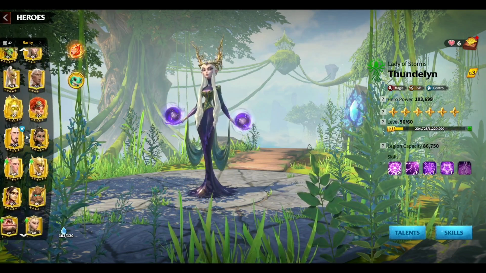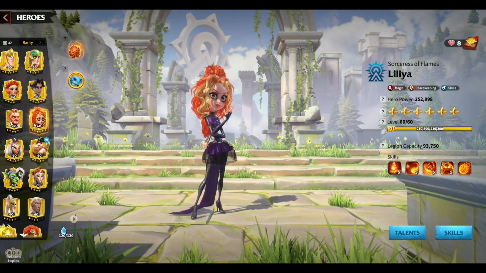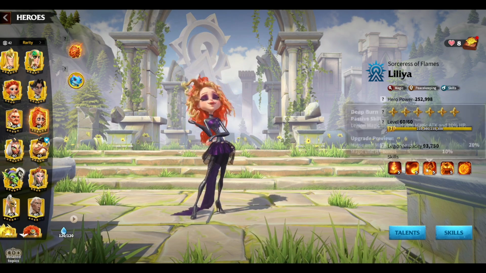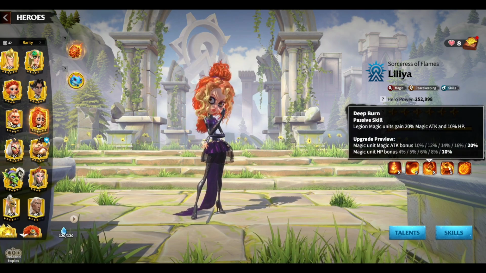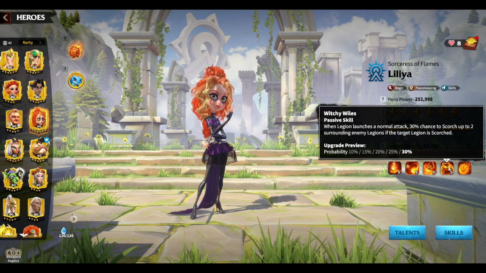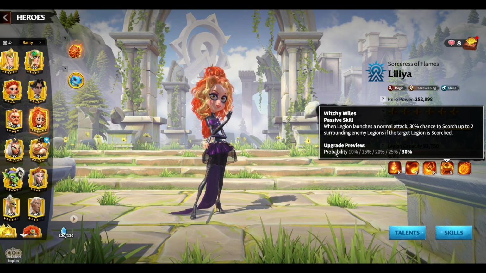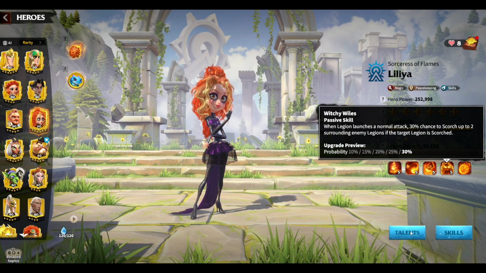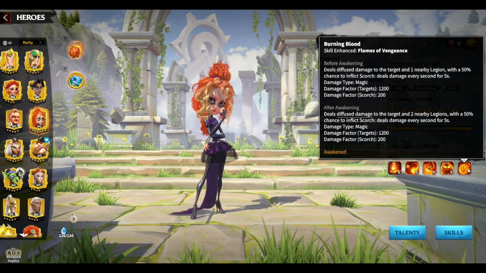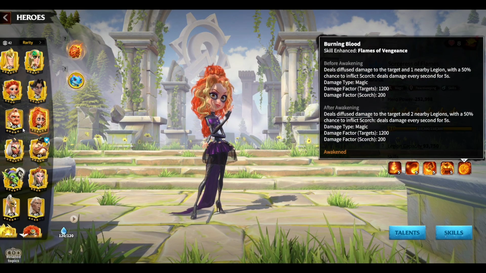Now, in my opinion, I think this hero is going to shine with Lilia. Now Lilia is going to take this hero to the next level. Why? Lilia has 20% attack. She has the scorching effect, which is nuts. The combination of Lilia and that Thundelyn is going to be excellent. Lilia also has the skill talent tree, giving her more crit rates. So yeah, I think Lilia is going to be an excellent option for this hero.